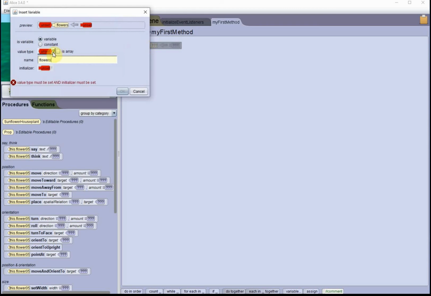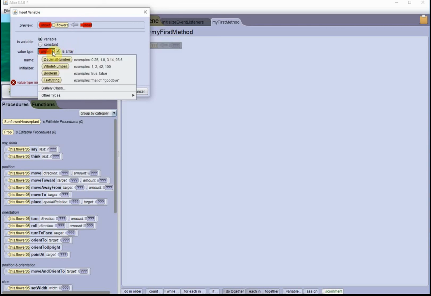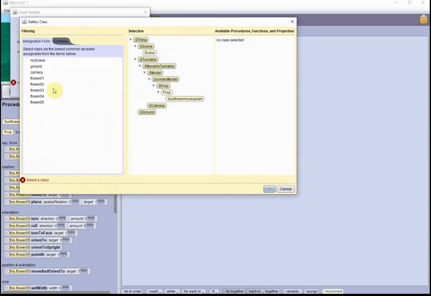And the value type is going to be, well, let's click this first. It is an array. And the value type isn't any of these standard ones we've used before. It's the gallery class. So let's click that, and this pops up. Well, all of our flowers are sunflower houseplants.